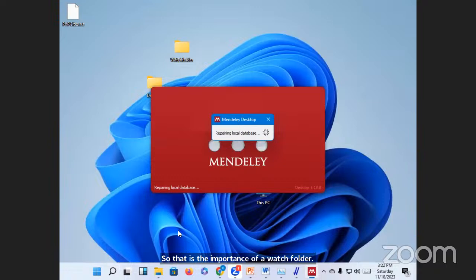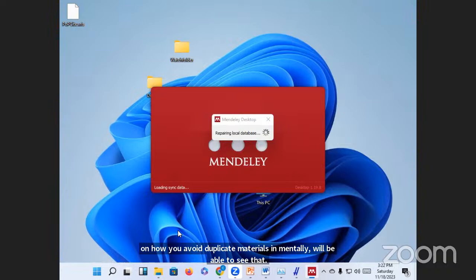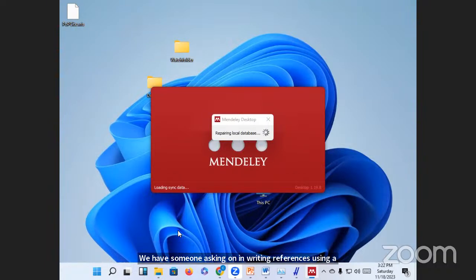Good. Now we have someone asking how you avoid duplicate materials in Mendeley. We'll be able to see that. We have someone asking, in writing references, do you need to use the latest version? The answer is yes.